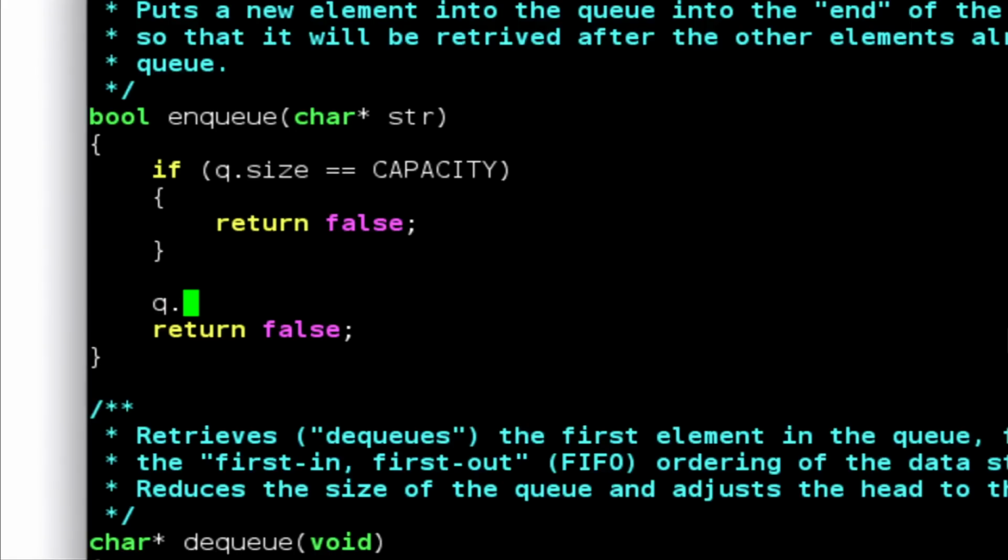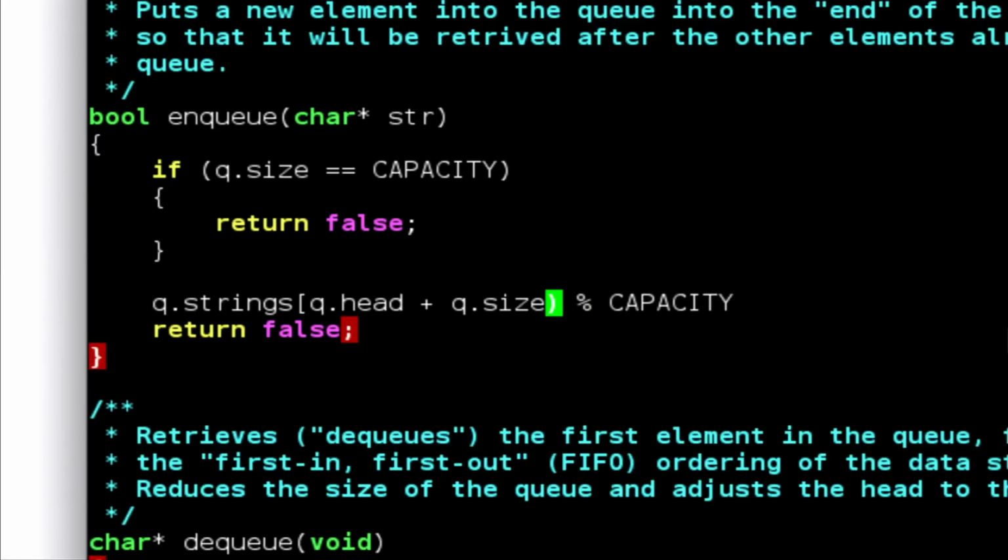I did q dot strings bracket q dot head plus q dot size mod capacity, close bracket. And we probably want to put parentheses around this so that we're getting the appropriate precedence and so that's clear to everybody. And set that equal to str. Great.